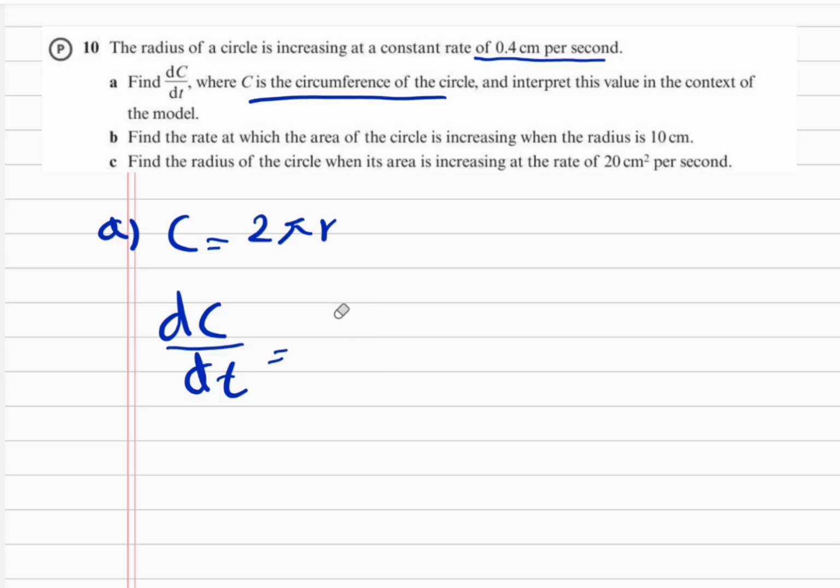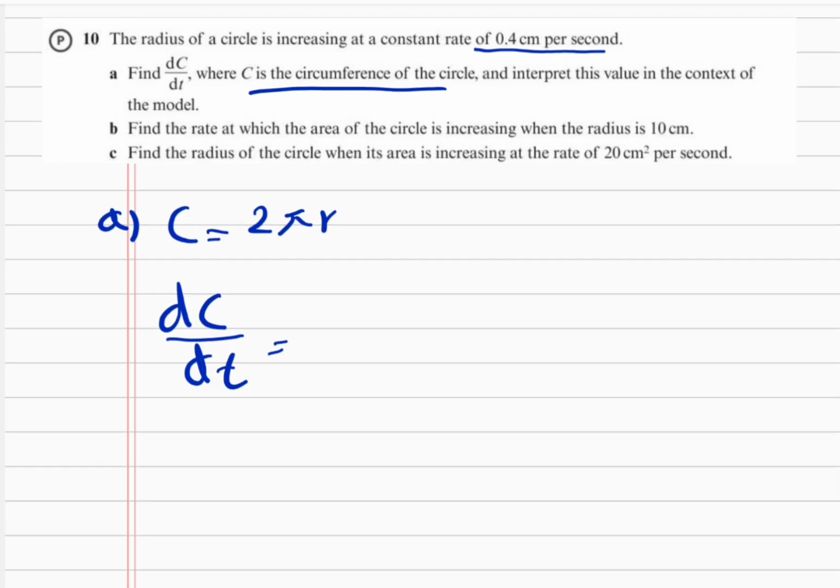Okay, and I just mentioned that we have C and r, and from the formula of the circumference, we can find dC/dr. But why? Why are we finding that? Is it just because we have a formula and we just do that randomly? So the answer is because these questions are most of the time chain rule questions. And in order to use the chain rule to find dC/dt, we need to find, for instance, dC/dr. As you can see, we can easily find that from the formula.